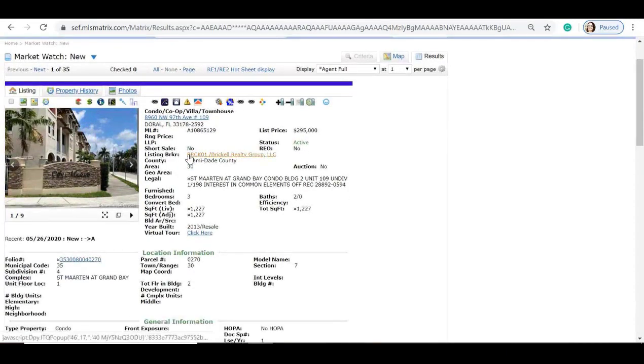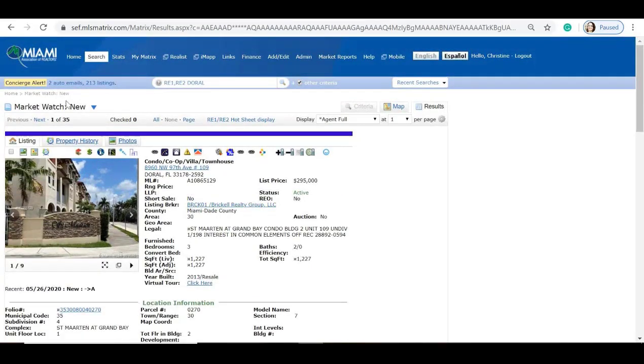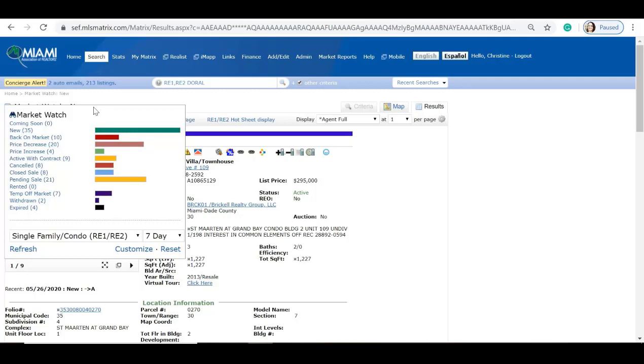Click on the MLS number and you can preview. Okay, so under Market Watch, you can also click this little arrow and move your way through the different statistics without having to return to your main page. So if you're working on an expired campaign, this is a great way for you to see in the last 7 days in your territory that there have been 4 expireds. It's easier to work a campaign in smaller groups of days, like 3 every day, every 7 days, so that you can follow up with it.